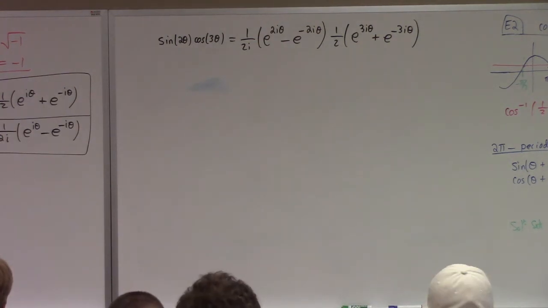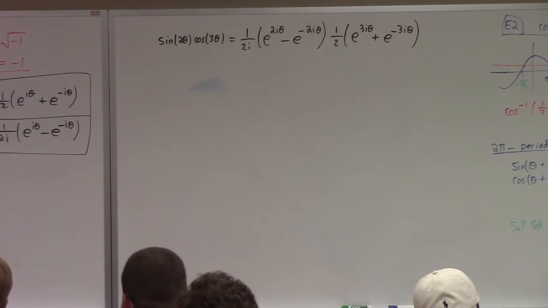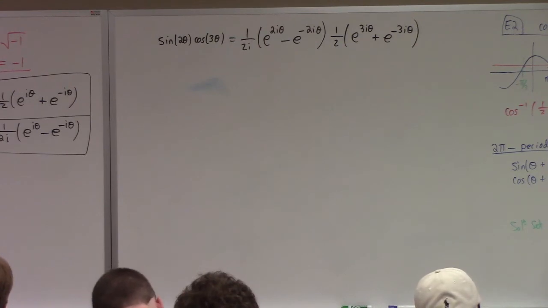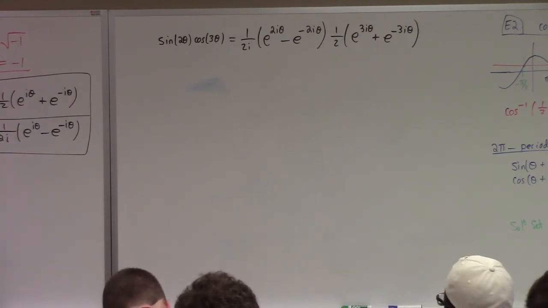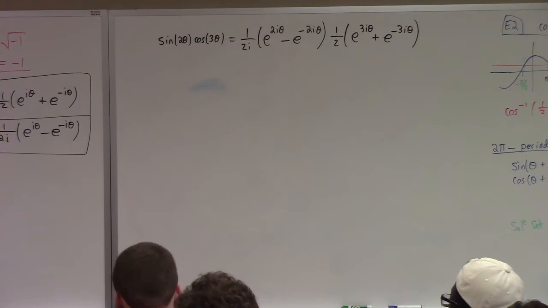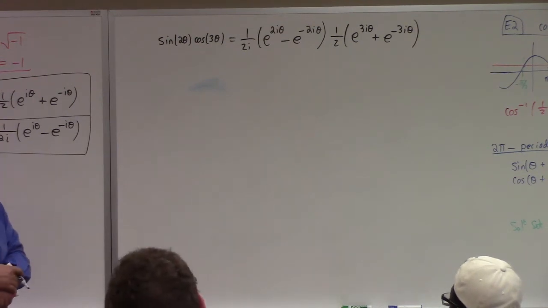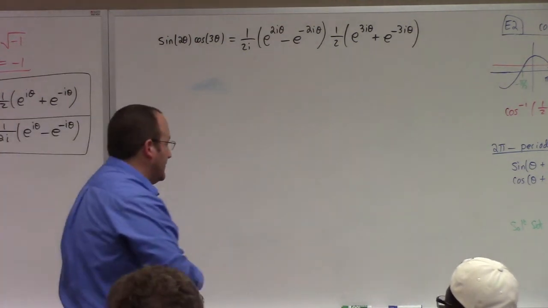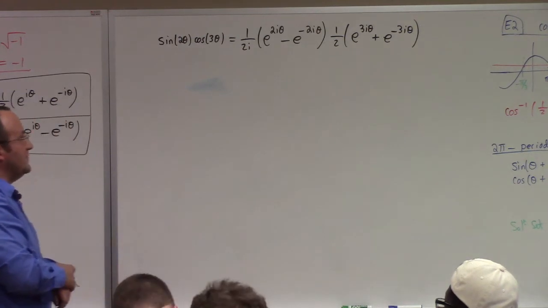In words, I've converted sine and cosine to corresponding expressions in terms of what are called imaginary exponentials. Imaginary is a very unfortunate term. There's nothing more imaginary about them than the car that you parked outside or the dorm room you're going back to. They're every bit as real as 2 or 3.